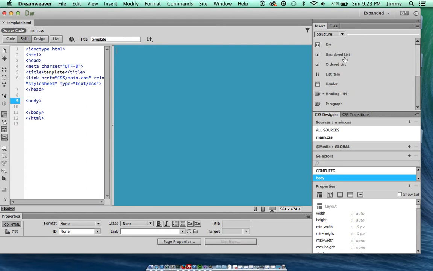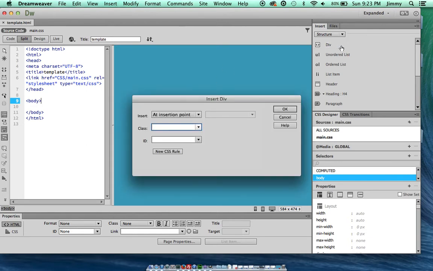This is where we're going to start getting into div tags. A div tag is simply like a body tag; the div tag does the same thing. So first, select div on the right hand side of Dreamweaver. From here you're going to get three options: edit insertion point, after start of tag, or before end of tag. Since we only have a body tag right now, we want to create this at an insertion point. A common name for this specific tag is wrapper.